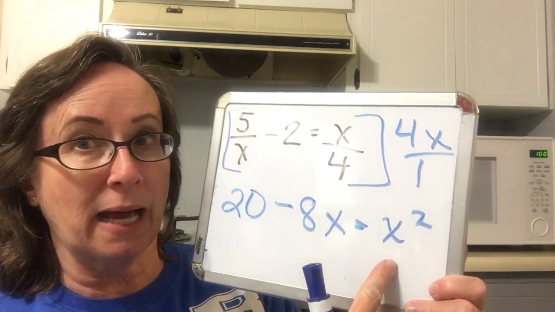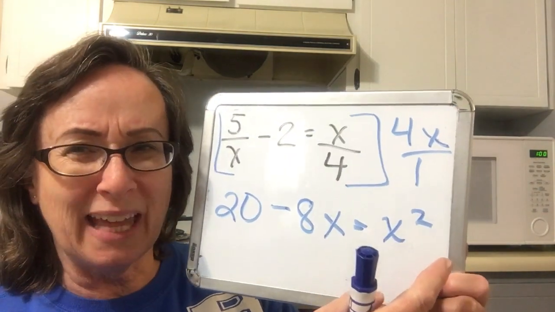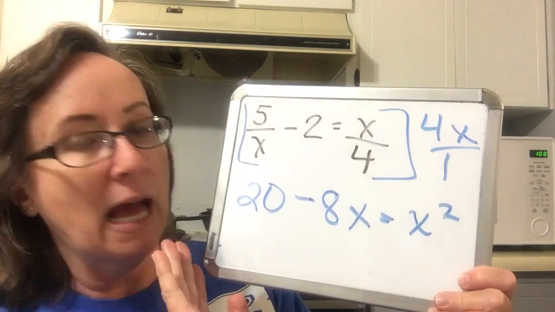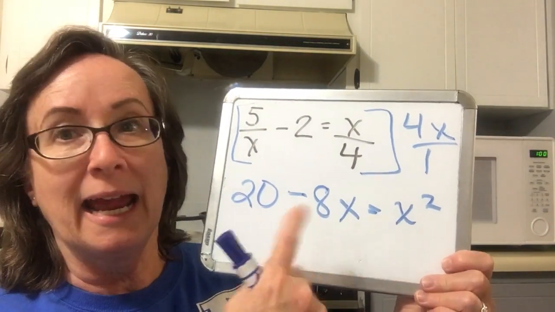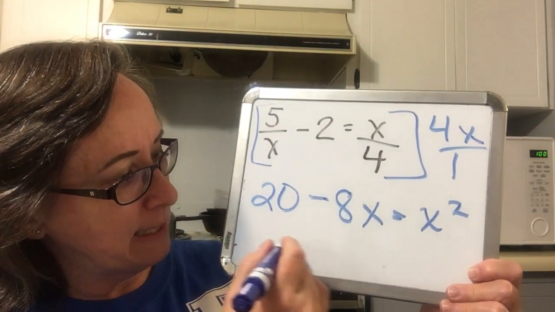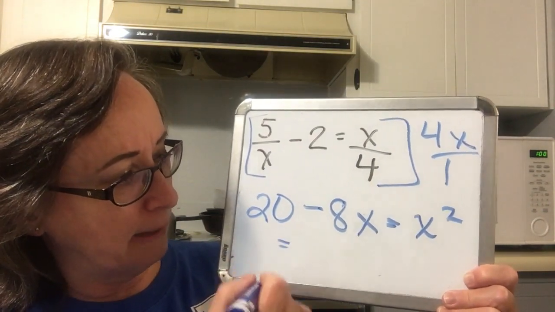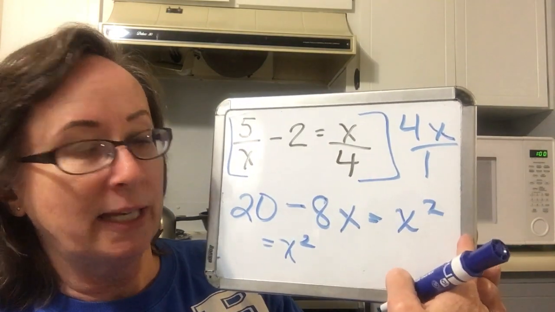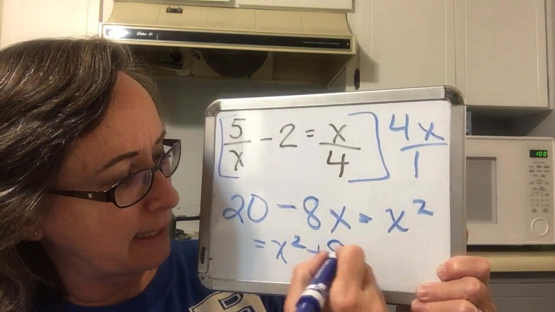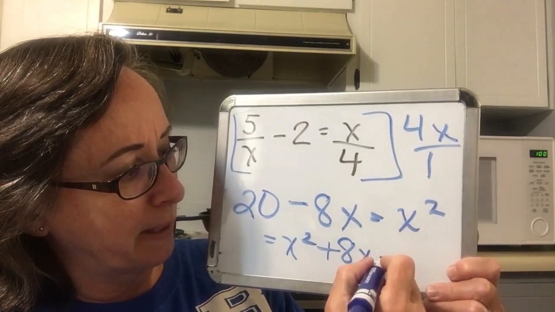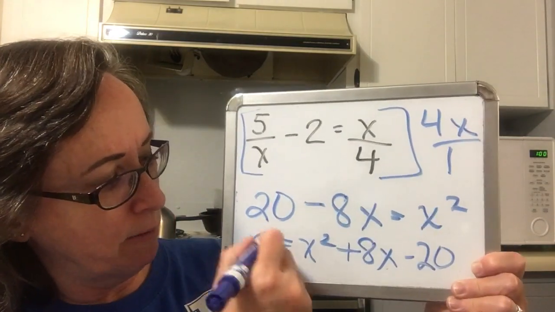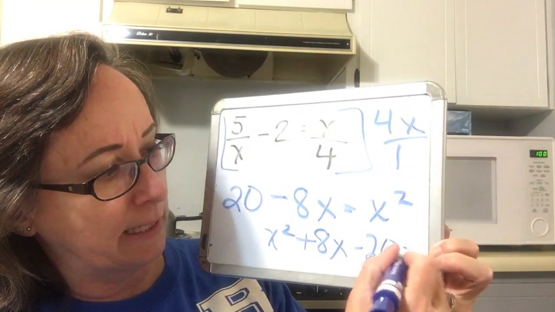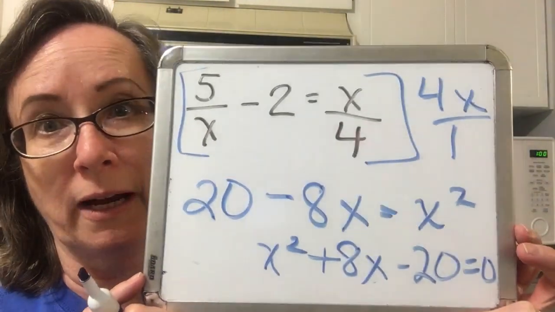Now notice this side has a positive x squared. If I pulled that x squared over to the left, then I'm going to end up factoring out a negative, so I'm not going to do that. I'm going to push everything over to that side and stick the 0. So basically I've got x squared, and as the negative 8x comes over, it becomes a positive 8x. As the 20 comes over, it becomes a negative 20. My 0's over here. But I'm a little OCD, so I'm going to stick the 0 on the end because that's where I like it.